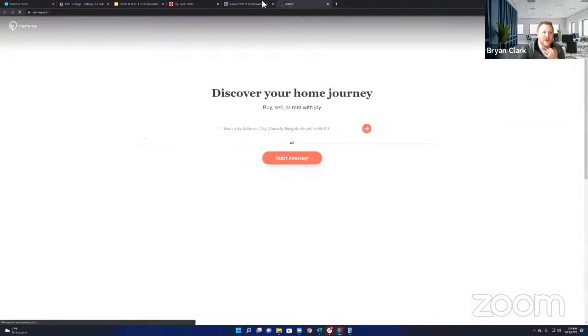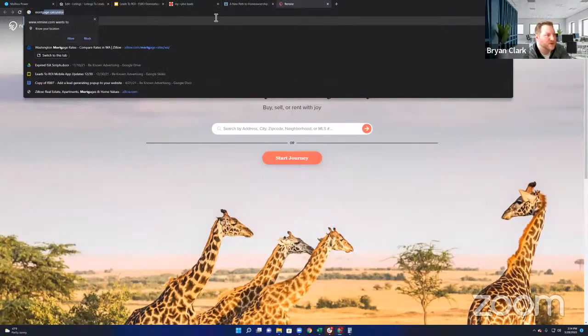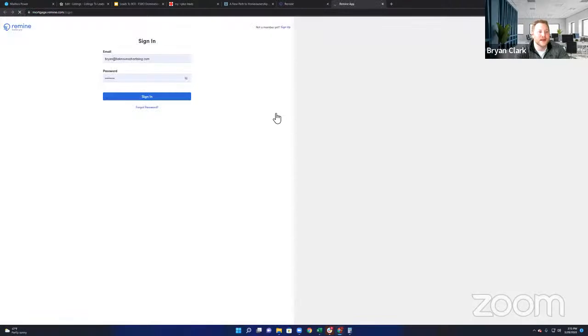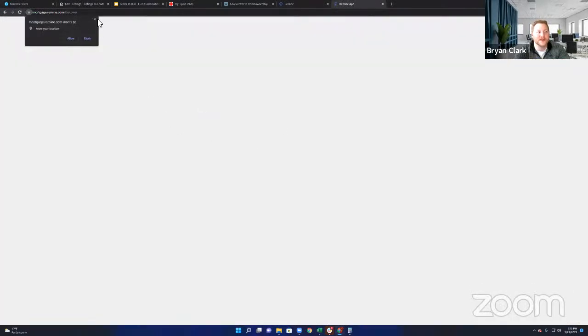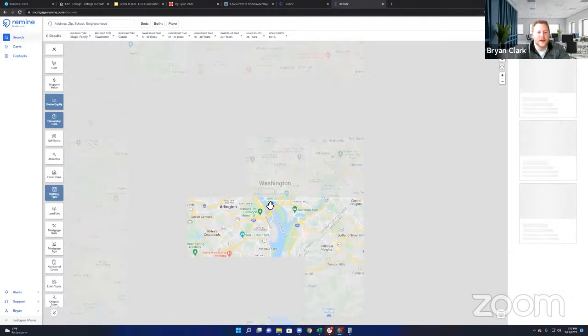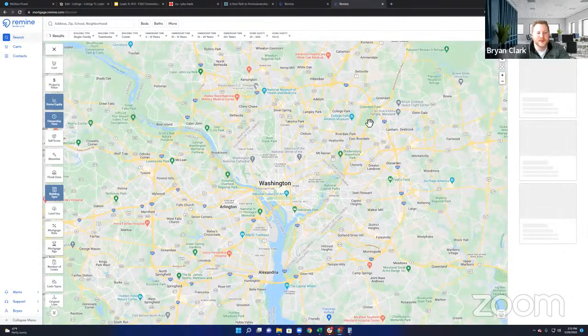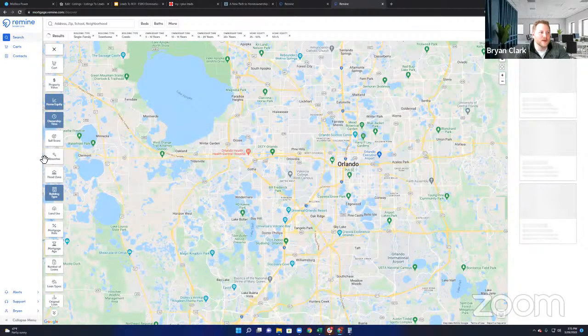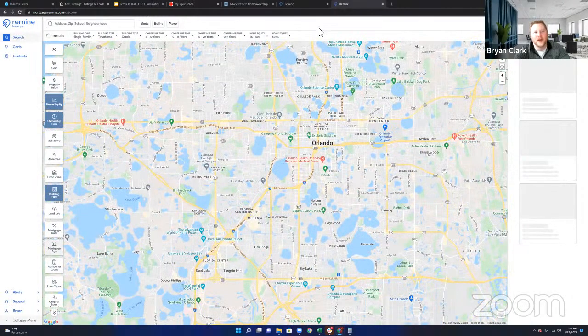We also have a tab for Remind on here as well, you guys. We use Mortgage Remind, mortgage.remind.com. This is an awesome platform that we use to help our clients generate lists of homeowners in their marketplaces. So you guys can use Remind. In a lot of MLSs, they actually give it for free. So you guys can utilize Remind to go and target a specific neighborhood or area and pull homeowner data from that. And you can do it based off of particular criteria and things along those lines. And there's other trainings that we've done on this platform where we've broken it down and given you guys just a ton of additional resources on it.